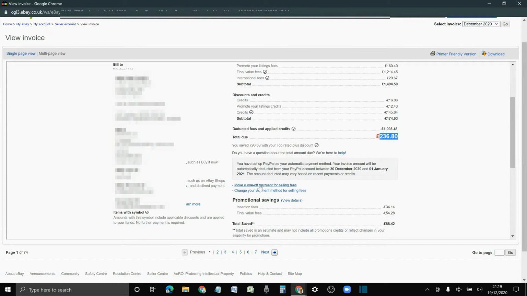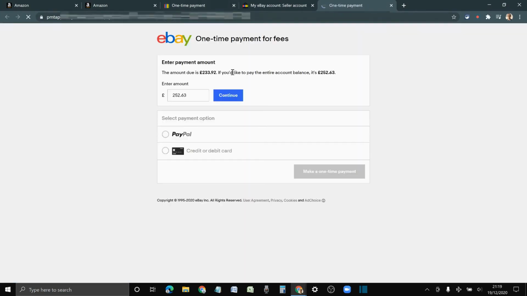You have to click a one-off payment. So click on that. And from here, you can paste the exact amount. Normally it will fill with whatever is due at the time you are entering. So we don't want that. I want the same amount as in the invoice, so it's easy for accounting purposes. And from here, click continue.